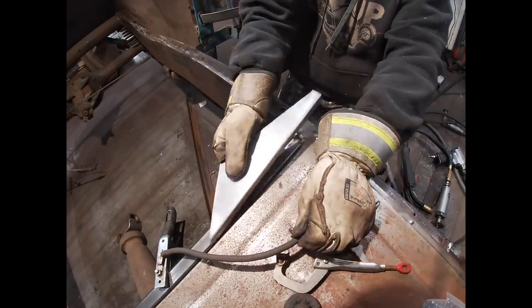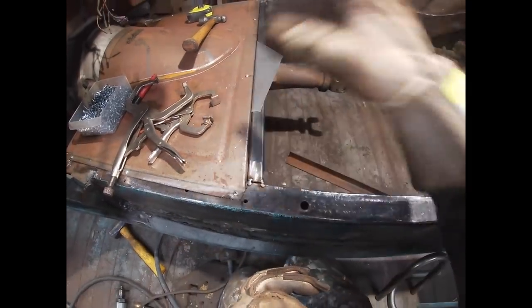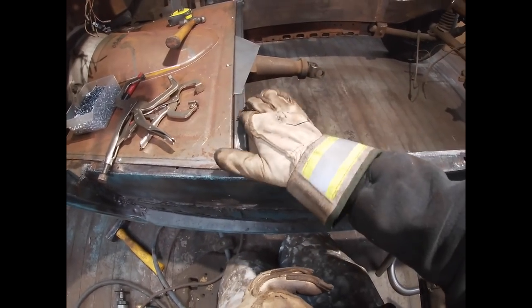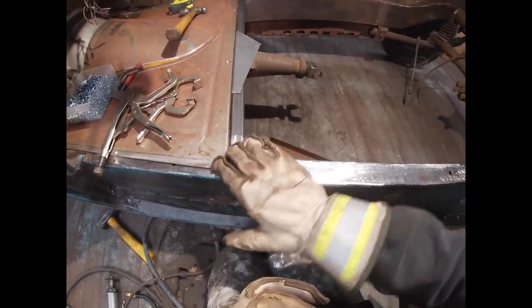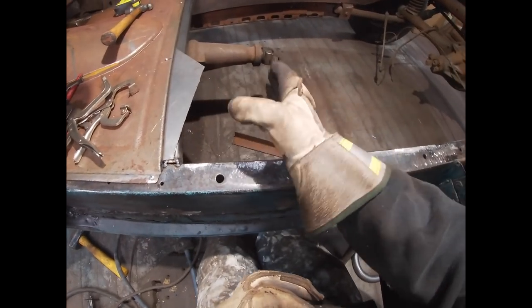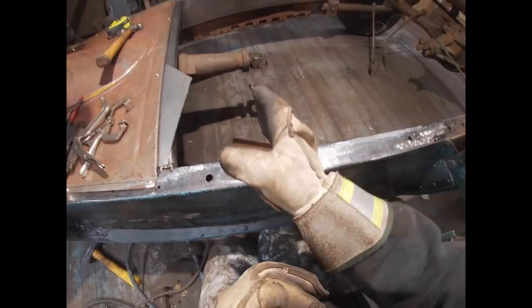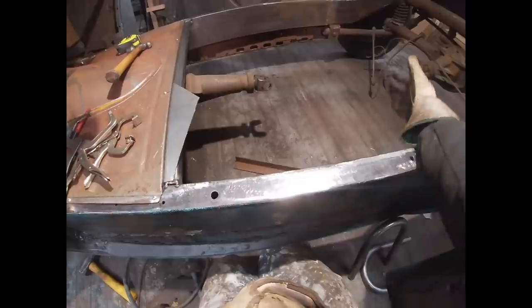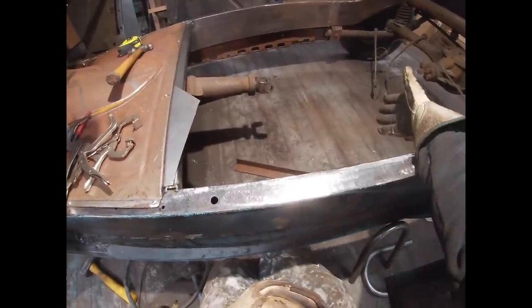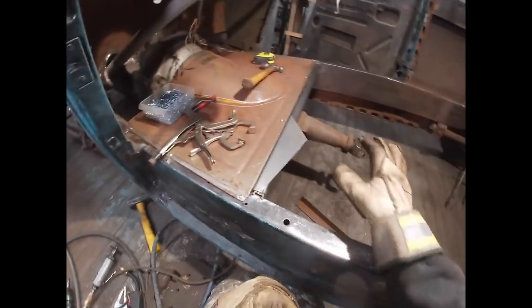Alright, so as long as I play my cards right, I should be able to get these panels tucked in, run a bead of seam sealer down. I want to make these panels removable so I have access in the future. So that's why I'm doubling up right here. So I'll have my floorboard for the feet, my toe board to the firewall, and then this panel here. It's probably gonna go about 8 inches, and then I think my seat bottoms are gonna be here, from here back. I have a few seats that I can use to measure the seat bottoms, and I'm gonna get an average measurement from the front to the back edge of the seat bottom, and then I'll be able to figure out where I need to sit in relation to the pedals. So that's my next step, is to figure this out.